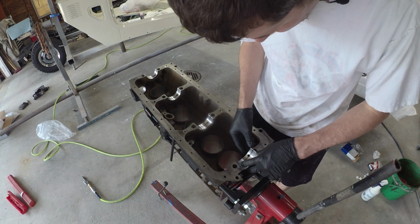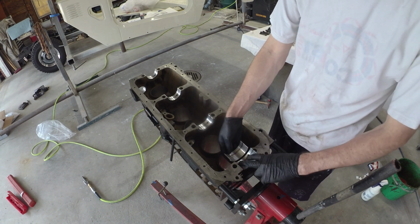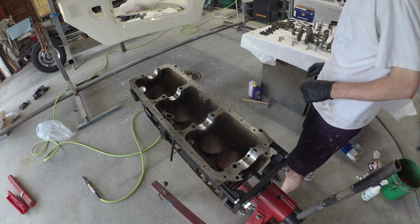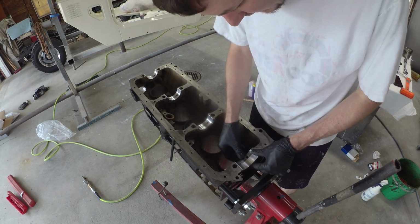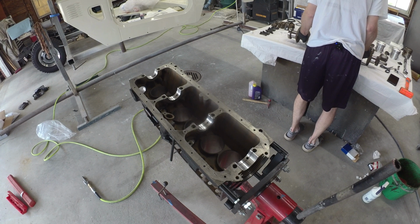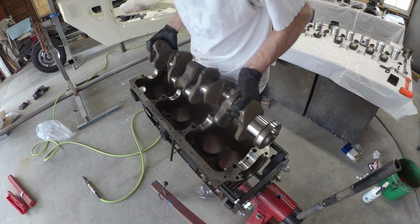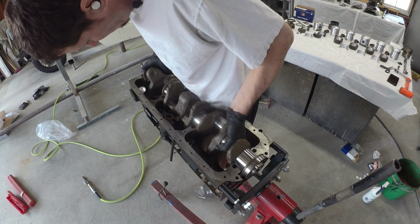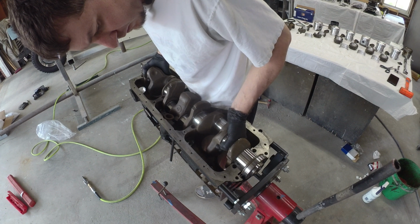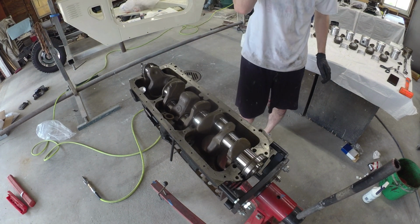And just like number 1, number 4's only got the oil holes on the block side. So you kind of want those. Otherwise you're going to have a bad day. Well, ain't that purty?